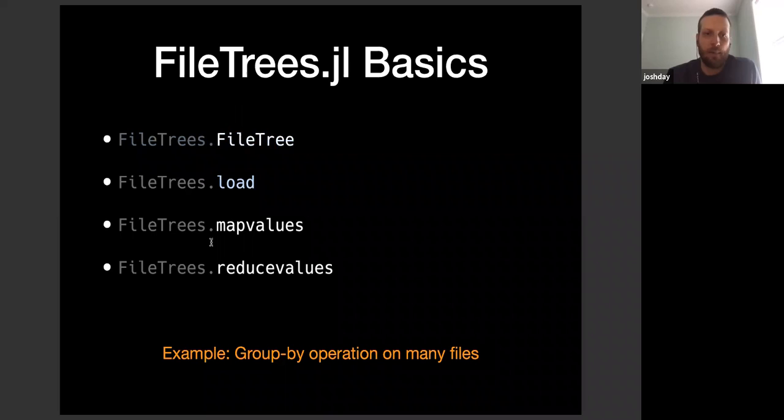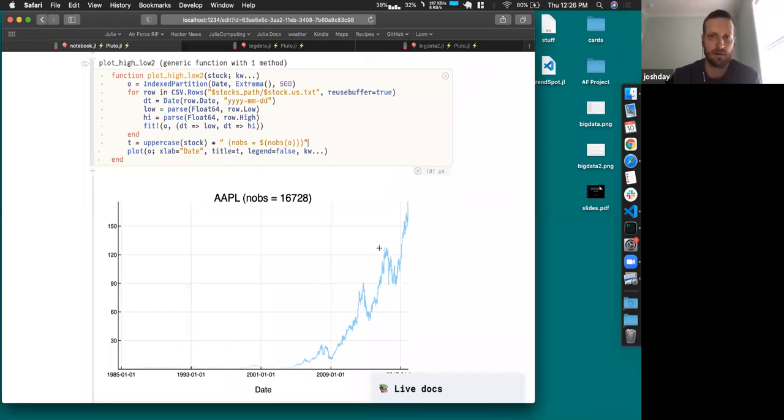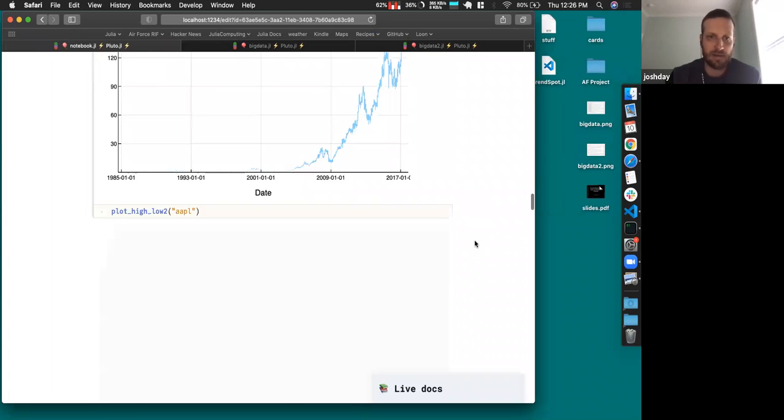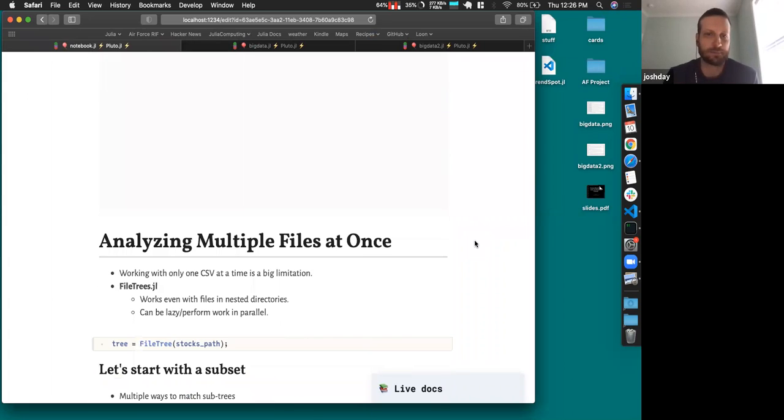Then we can map functions over every file in the file tree, and we can also call reducing functions. So it's a way to do essentially map reduce jobs over file trees. For an example, we are going to do a group by operation on many files together here, and I'll check back on the questions right after this example.